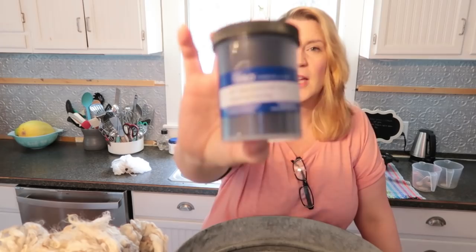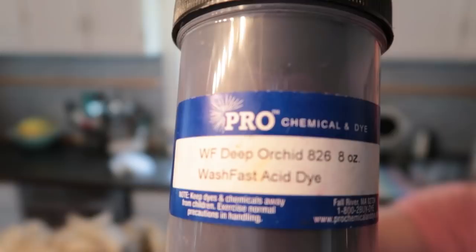I'm gonna use the same color I used for Ava's sweater, which is just one color. I know, not usually me, but it turned out so insane. It was Deep Orchid. I don't know if it'll focus or not. Let's do it. It's Deep Orchid by ProChem. As a lot of you know, ProChem is my favorite brand of dye. No, they don't work with me. I wish they would, but they probably don't even know I exist. Most people don't even know I exist.